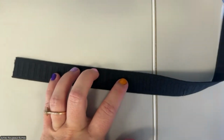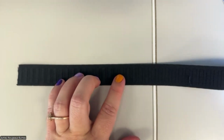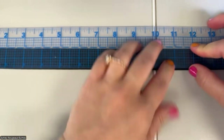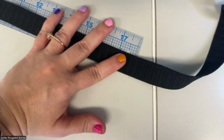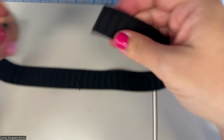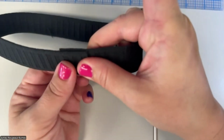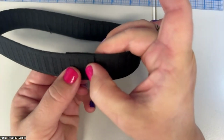We will end up in the end needing this to be an inch smaller than our waistline, but we're also going to have a 1 inch seam allowance. So right now those two are going to cancel each other out. So we'll cut it exactly to the length of our waist, which we said was 18 and a quarter. And then we need to stitch this into a circle before we can put it on our garment. So right here is where that 1 inch is going to get taken out from the waist circumference. We're going to overlap it an inch to take up that seam allowance, that extra 1 inch. And then we're going to take this over to our domestic machine and stitch this together.